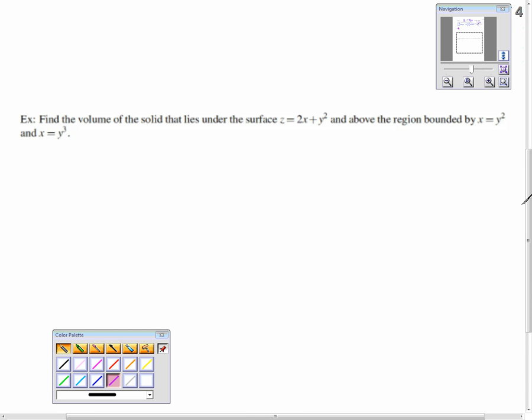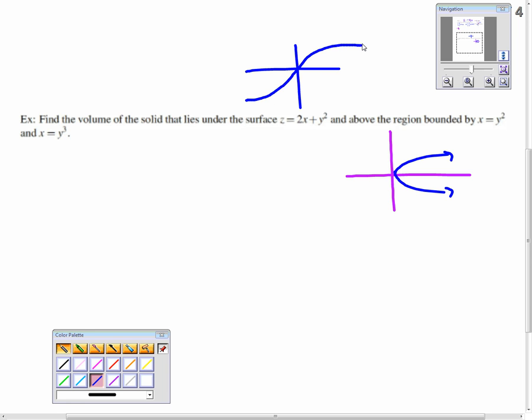Okay, these are x curves, right? So I'm drawing my xy plane. I'm not going to draw in 3D. I'm just drawing the domain, and I'm going to project up for the z. So x equals y squared is the sideways parabola like this. And then x equals y cubed. What is that? That S thing. Okay, I'm just going to draw it over here for now, and I'll erase it in just a second.